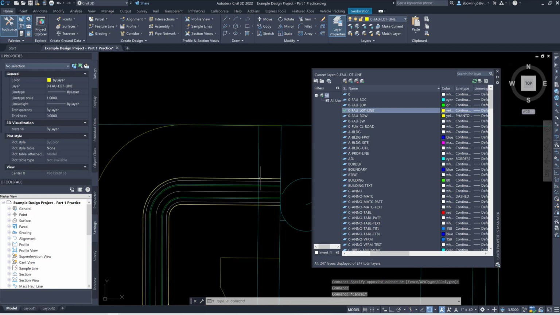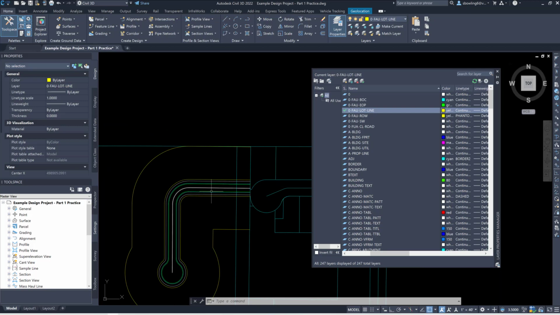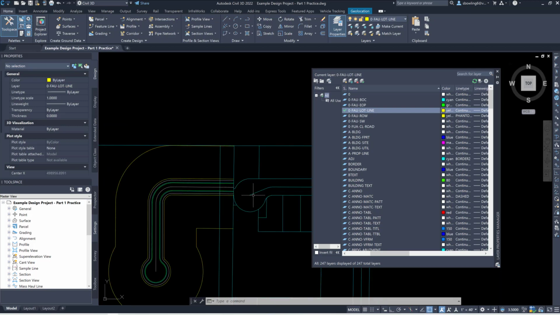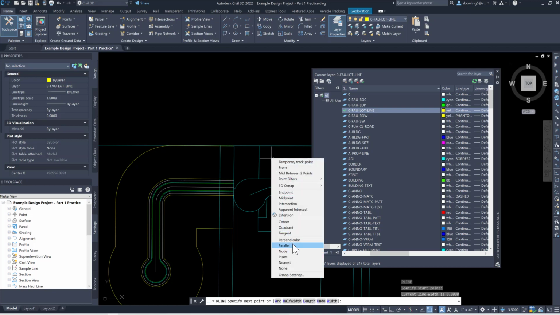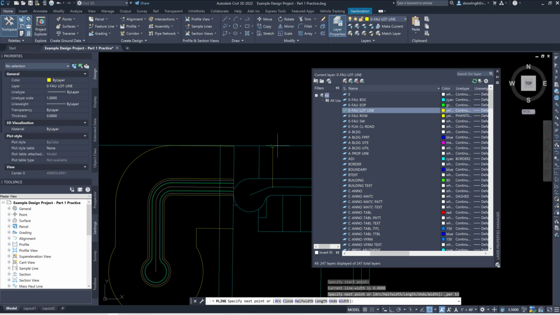Now, I'm going to start my lot lines. I'm going to have a little bit of a gap. I'm going to use this as like a landscape area. Okay, for the most part, I'm going to extend. I'll probably get rid of this cul-de-sac, work with the neighboring subdivision to get rid of the cul-de-sac to make it a continuous road. So what I'm going to do is I'm going to draw an arbitrary line. I'm going to draw a line from this end point, and I'm going to go perpendicular to this line. I'll show you why in a minute.